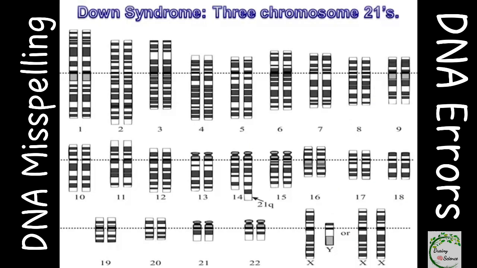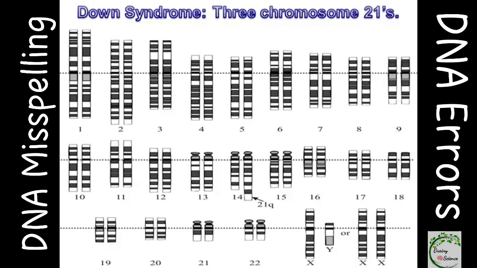So a few chapters ago, we discussed karyotypes, pictures of a person's chromosomes. Well, here's a karyotype of a person with Down syndrome. Now, we've seen Down syndrome karyotypes before. A person with Down syndrome, whether it's a male or female, has 3 chromosome 21s. Well, when you look at this and you find chromosome 21, I only see 2 of them. But if you look harder, there's a 3rd chromosome 21.